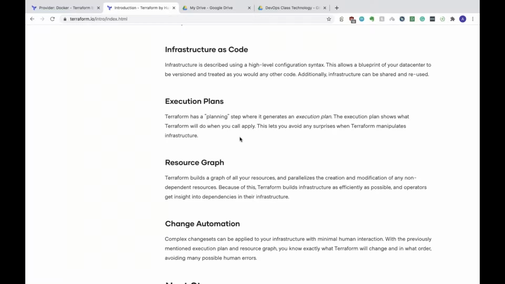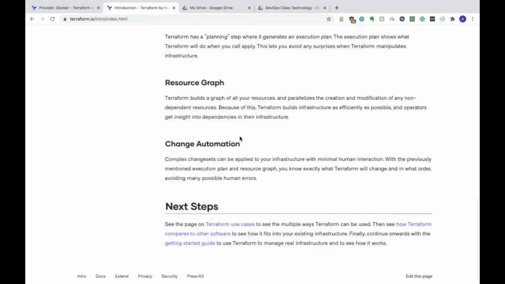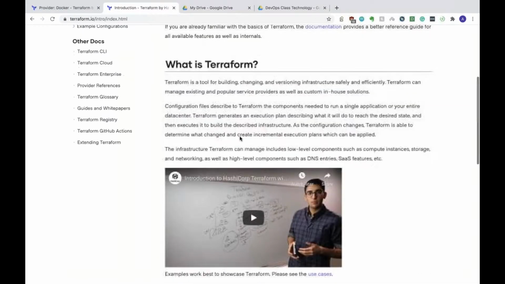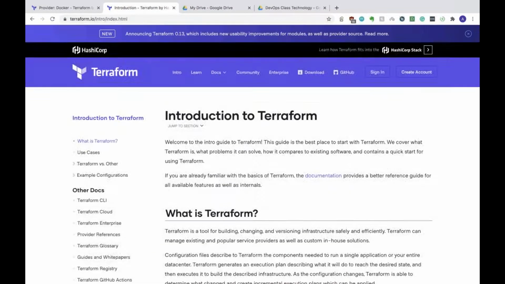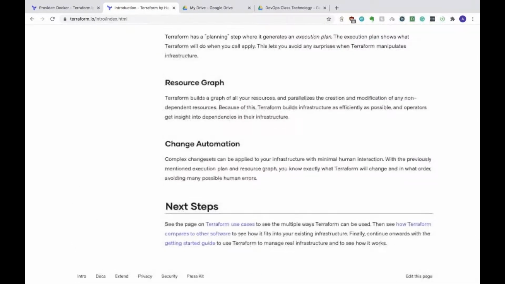But change automation is something that we're going to work on. Change automation means you change the complete software stack. How are you going to change them? We're going to see in the code base what exactly we do, and that's what is meant by change automation. So these are the main features of Terraform, and this is all about it.